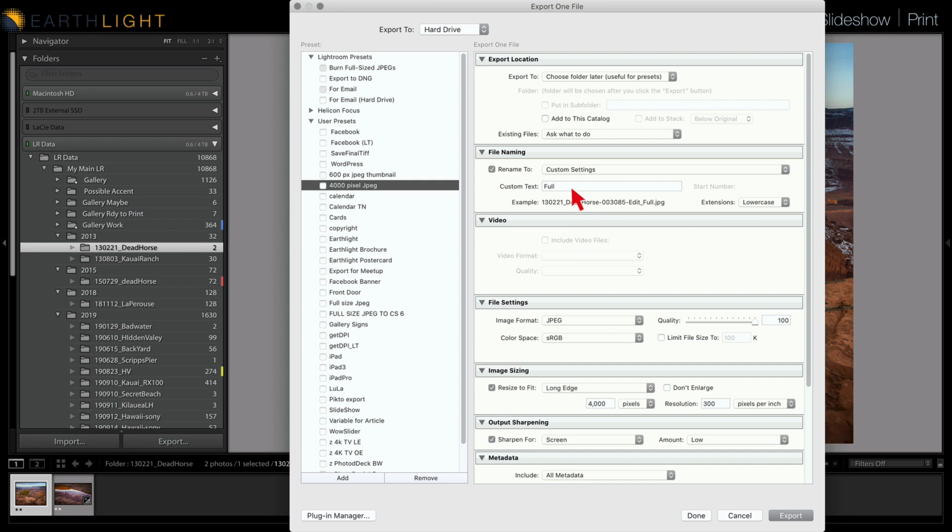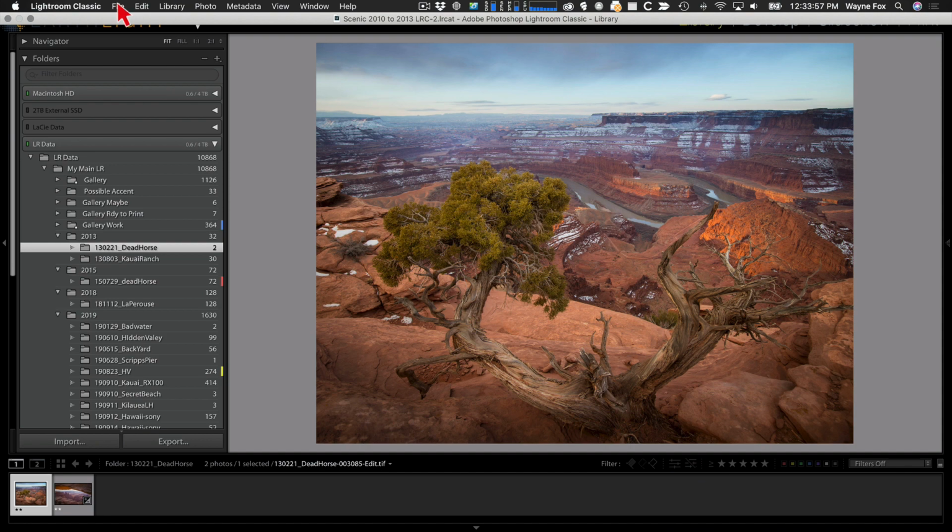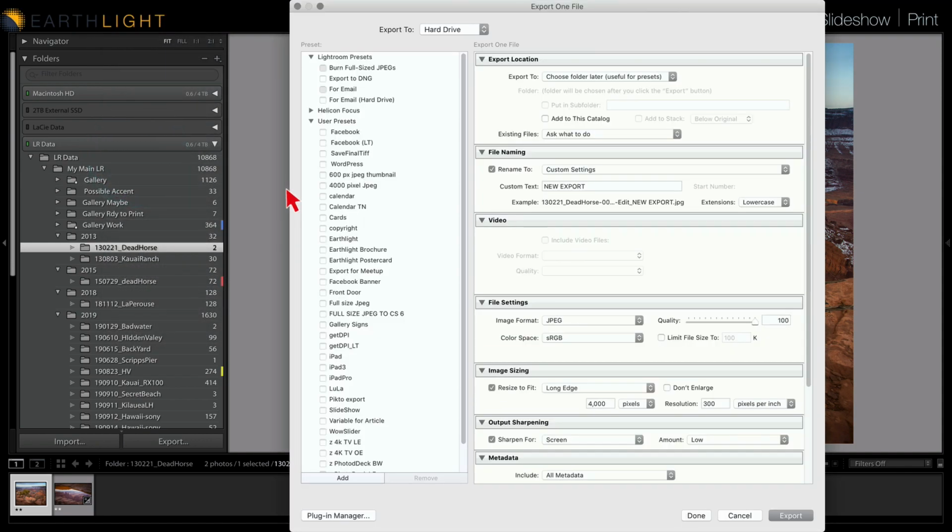Now what they've added is a done option. And when I hit done, then the next time I come back to export, that setting remains in the dialog box. Not a real big deal, but it can be handy a couple of times. And the cool part is if I hit export, it also saves those, that becomes the new default. So basically it allows you to save those changes, go back to do something else, and then come back and you still have them. That's a pretty simple change, but it'll be handy sometimes.